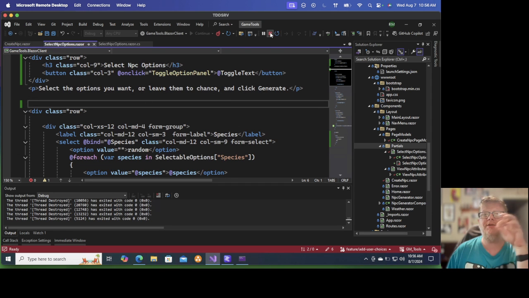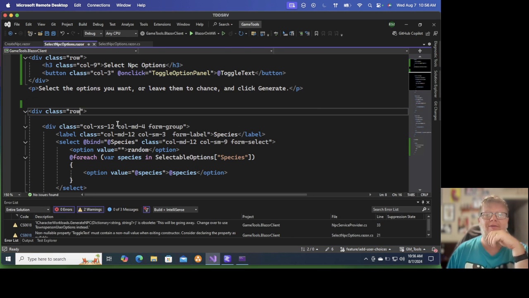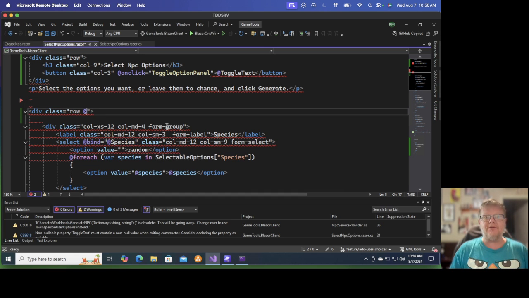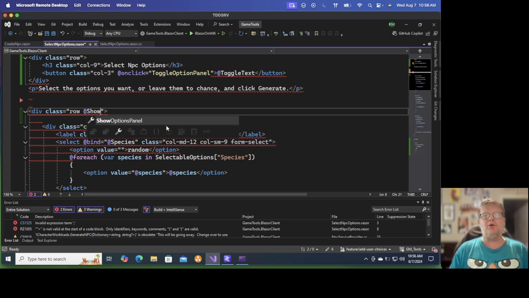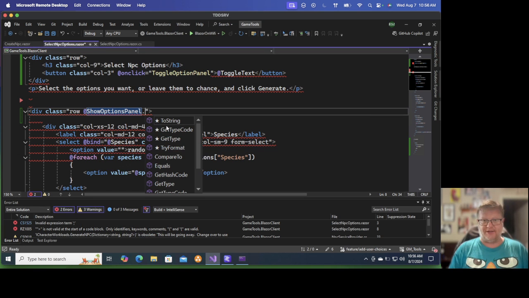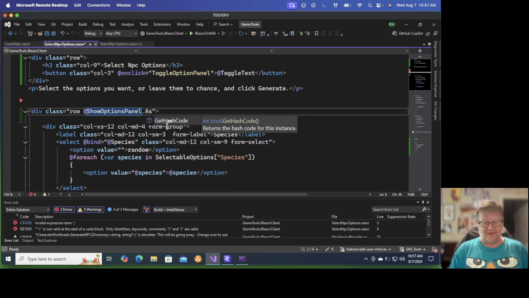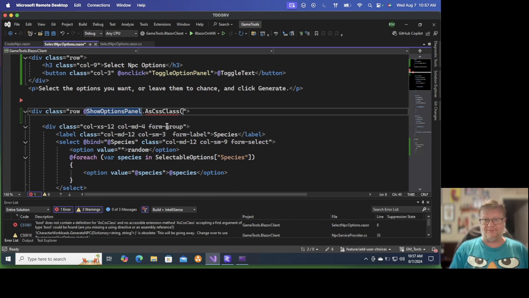Now, let's hit stop. And at show options panel dot as CSS class. Shown, hidden.